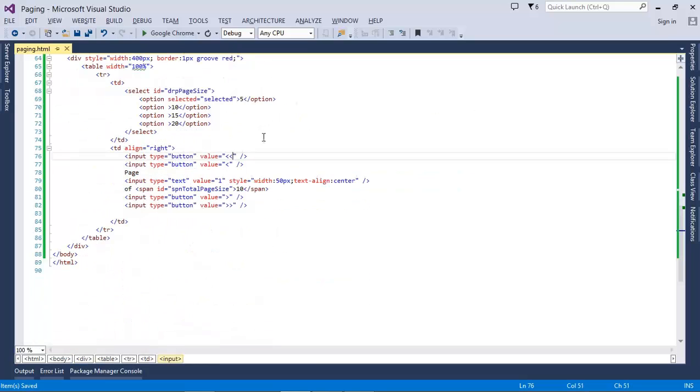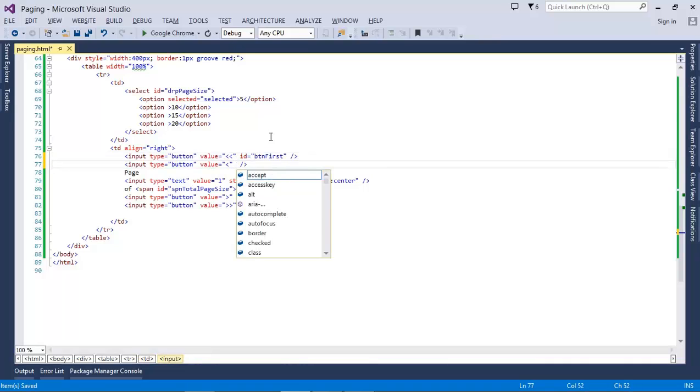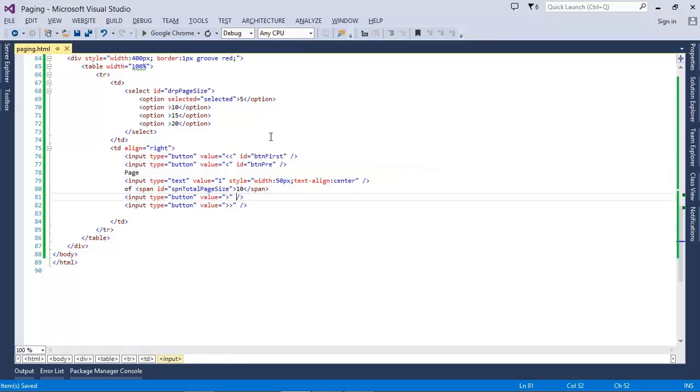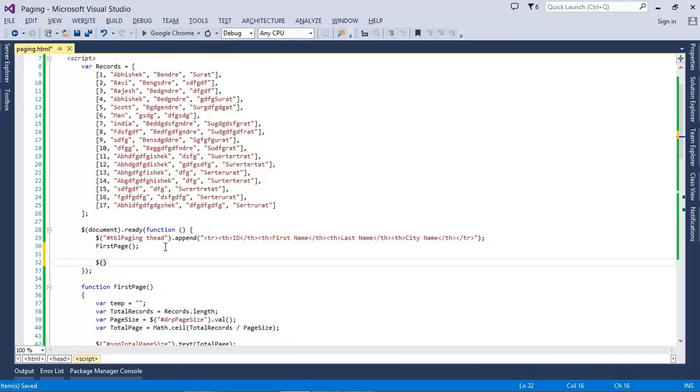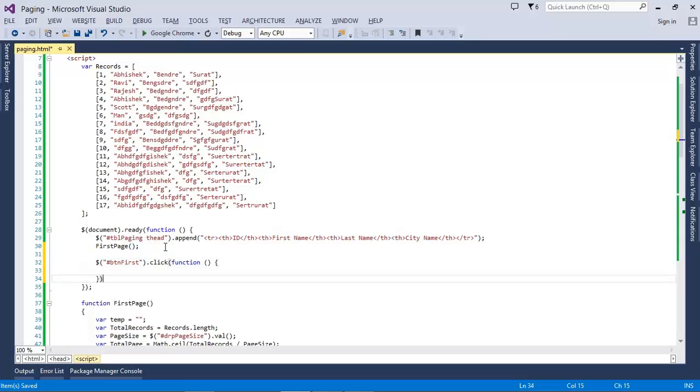Now I'm going to add ids for all these things. This is btn first, btn previous, btn next, btn last. And after that, btn first dot click, the same function will be called here.